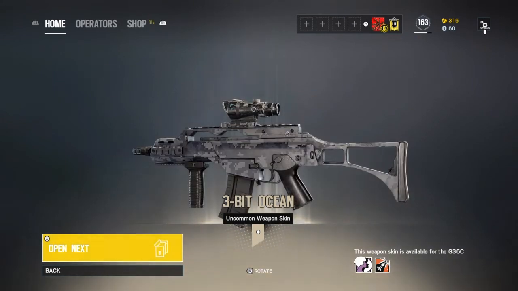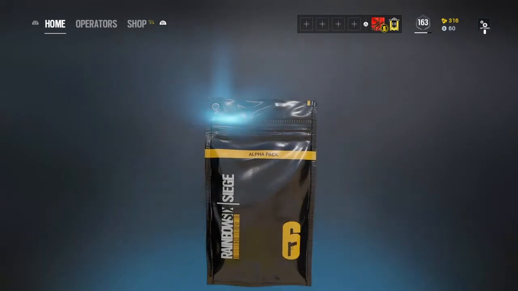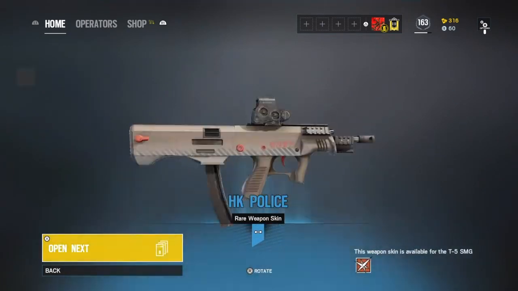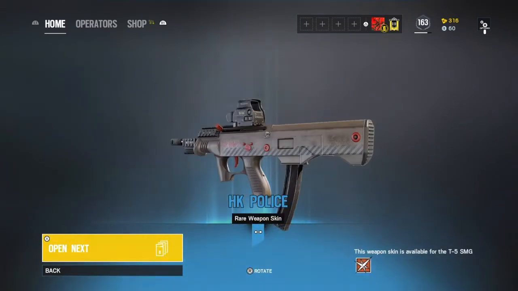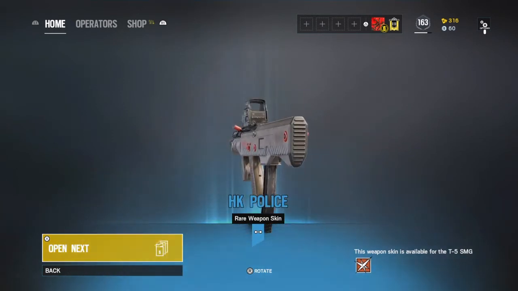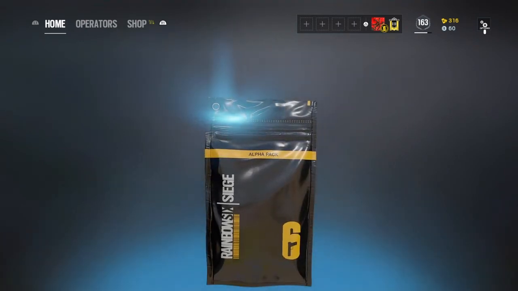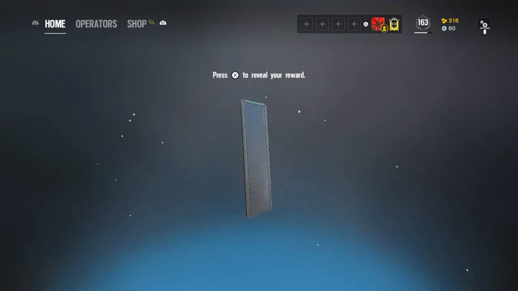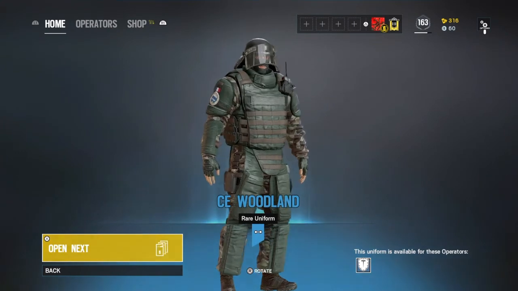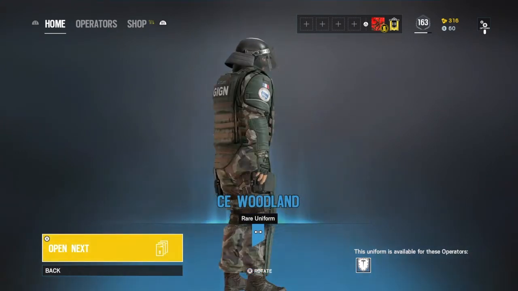What? Come on, game, what the hell? I don't want to. Okay. You know, I don't have a skin for Legion, but you know what? I'll take it. I'll take it, boys. We'll take it. And another blue. You know, honestly, at least it's not a bunch of commons. Ooh. I don't have an outfit for Montague either. I'm getting new stuff every day, you know, with these new alpha packs.